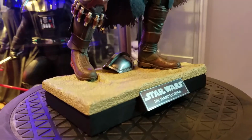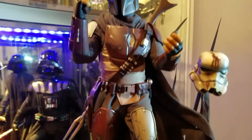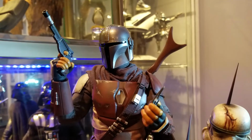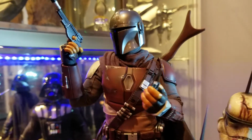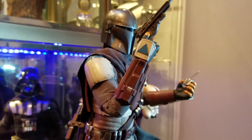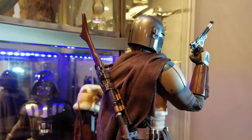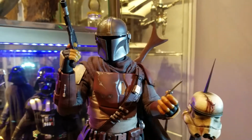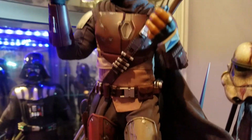But overall, the figure is really outstanding. I don't know if it's figure of the year, but definitely a contender. Hopefully this is one of those figures that'll just, once it's sold all out, take off in value. That's not why I bought it, but you never know. If this thing ever just skyrockets in price, you could probably sell this and get 5 Mandalorians, because you damn well know for sure they're going to make one of these things at least every year. They already got like 2 or 3 announced just now. So this is the bread and butter for Disney, and Hot Toys will just be milking it, and I don't blame them. It's an amazing franchise and figure.